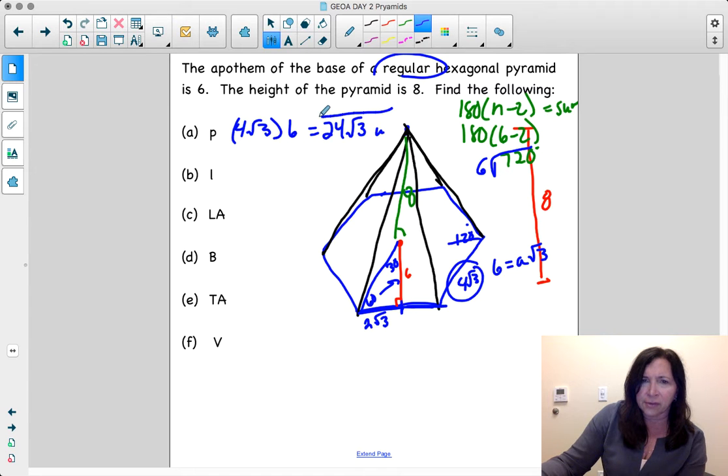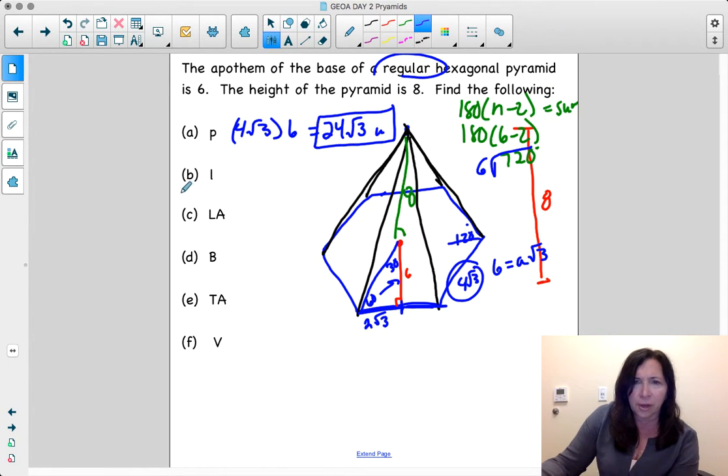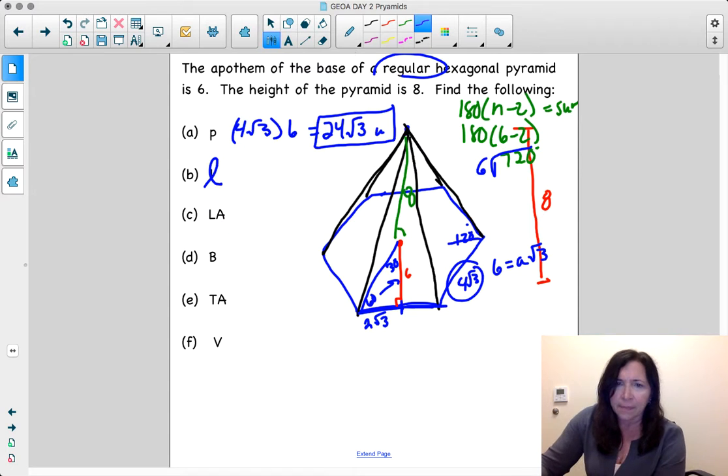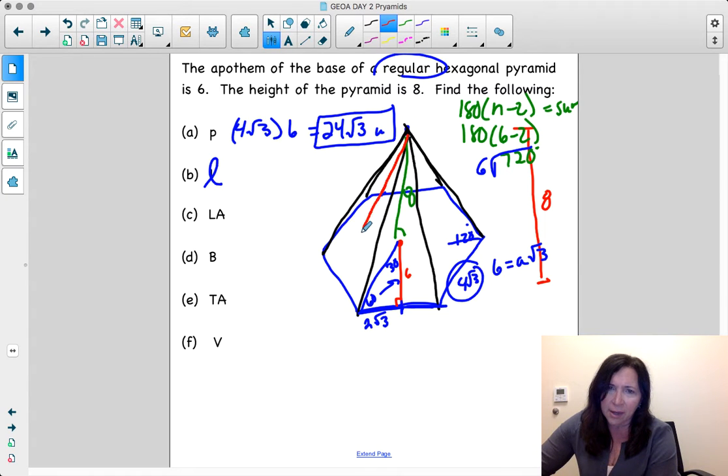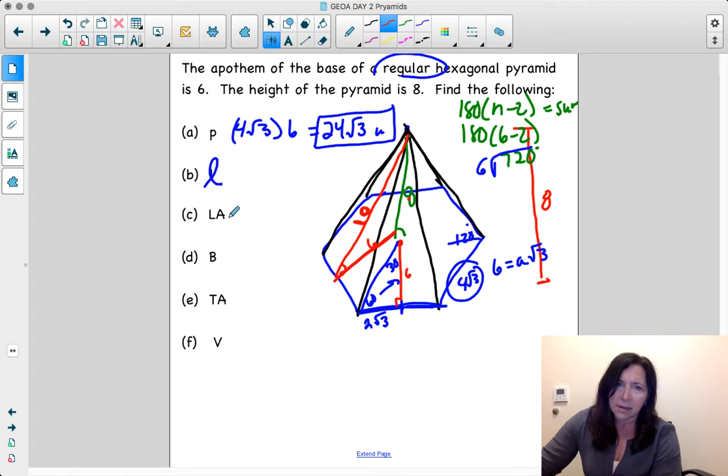And that's units, okay? We also know that this is L, slant height. I don't know that yet. Let's see what we can do. We know that's 8. I'm going to go, slant height comes down this way. That's perpendicular, but also at the same time, there's another apothem, right? And I know that's 6, 8, 10. My slant height is 10.